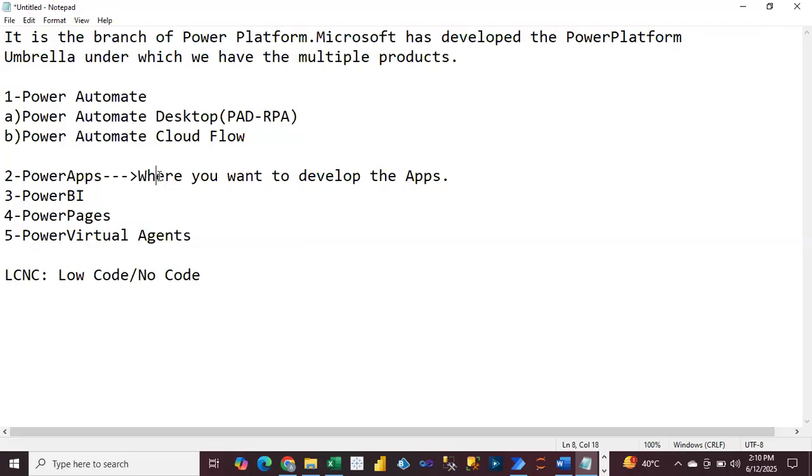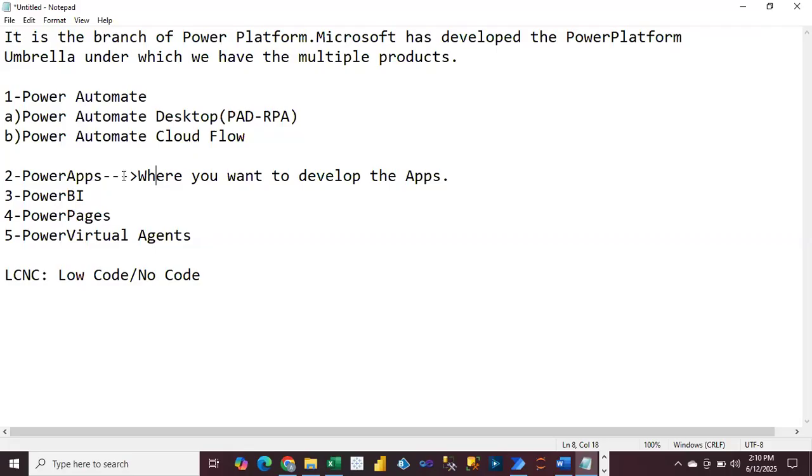Low code means they have also given functionality so that if you are aware of any language and want to utilize it to develop your automation or apps, you can put that programming language in as well. In that case, we can leverage low code and no code technology.